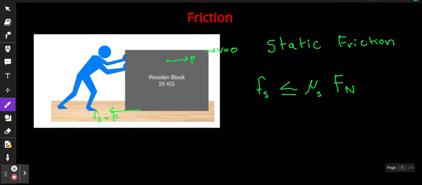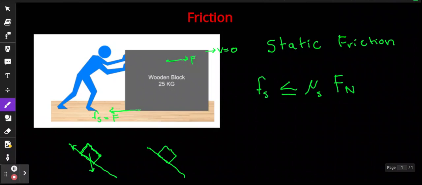So you may see this if you placed an object on an incline, which we will go over in our 2D video. So if the surface has a certain mu sub s and a normal force of the object, then the static friction could be enough to overcome the force of gravity. And this prevents the object from sliding down the incline. It just stays stationary in its position. So that's what static friction is. It's the amount of force that is required to get an object to start moving.